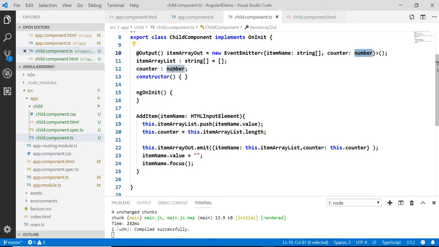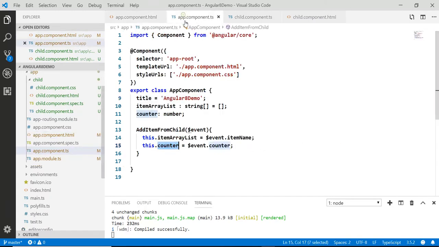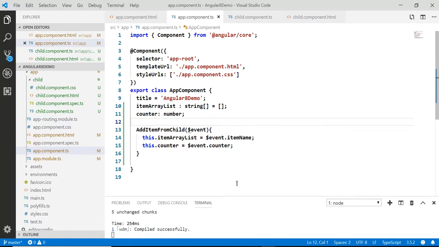So counter is also a number. I am assigning this.counter here, that is item array list length. So here you can say that counter I am assigning. Okay, so the same variable I am getting in the app component ts. So that $event I am assigning the item name and then counter. So save that. Let's check.